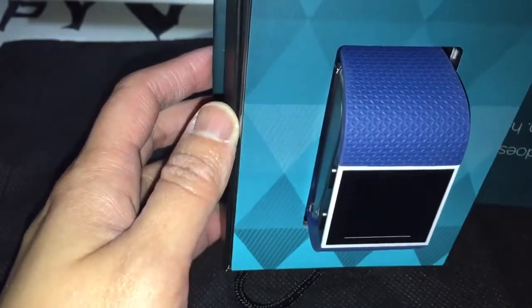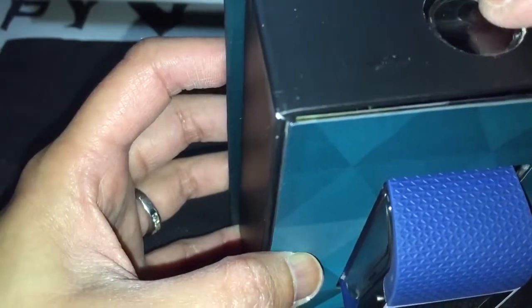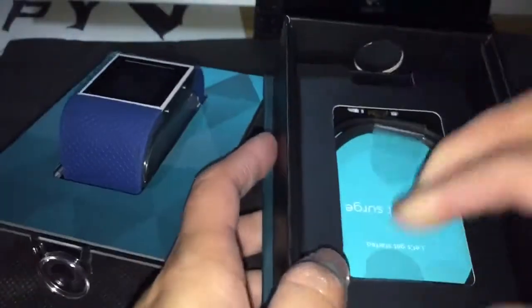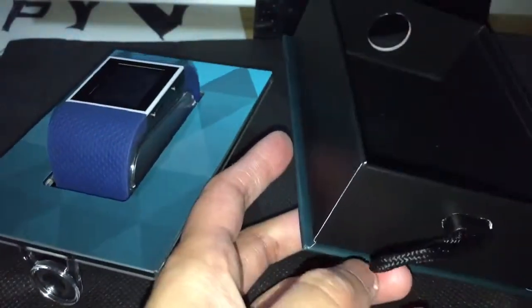What's that? Oh, cool. So there's a button right there so that you remove this sticker on top and then you push. Ta-da-da! Sorry, just being a dork. Okay. Empty box. Let's put that here.